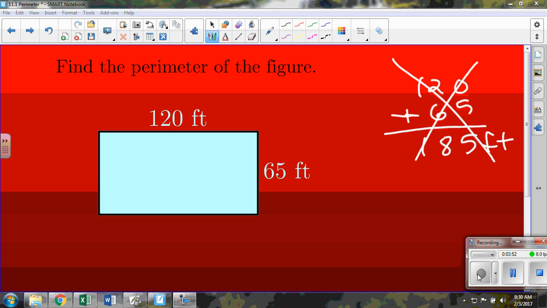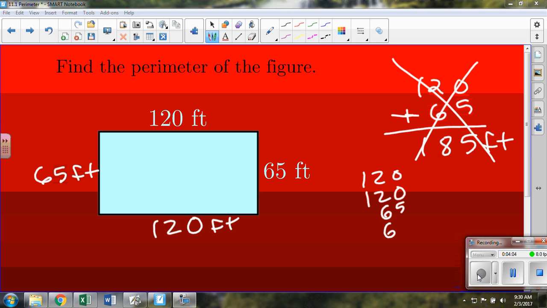You are expected to recognize that as a rectangle, we would have 120 feet on the bottom, we'd have 65 feet on the left, and so when we add all of them up, we'd have to add up all the sides, and we actually wind up getting double that amount. When we add all 4 sides together, we don't get 185 from 2 sides. We actually wind up with 390 from all 4. And we're done. 390 feet is our perimeter.